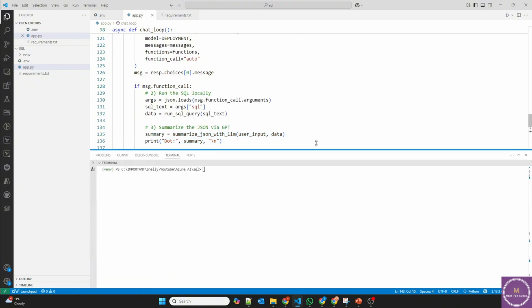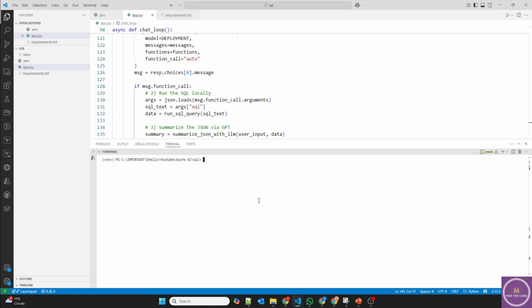So let's test this in the lab. I have already created the virtual environment. What you can do is python -m venv, which will create a virtual environment. Then you have to activate it, which I'll do now. Virtual environment Scripts activate. It's activated. After that, you have to run pip install -r requirements.txt. I have already done it, but if you run this, all the packages in requirements.txt will be installed. That's done.